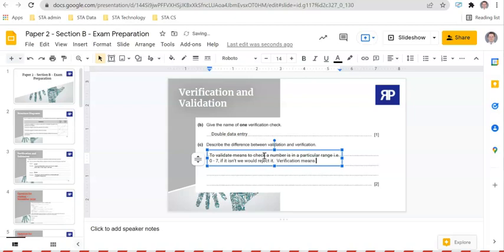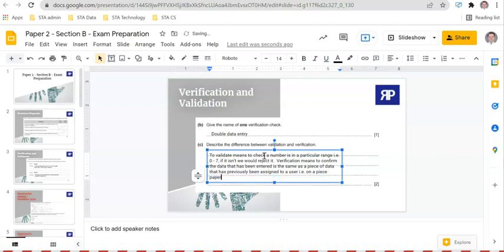Verification means to confirm the data that has been entered is the same as a piece of data that has previously been assigned to a user, i.e. on a piece of paper.